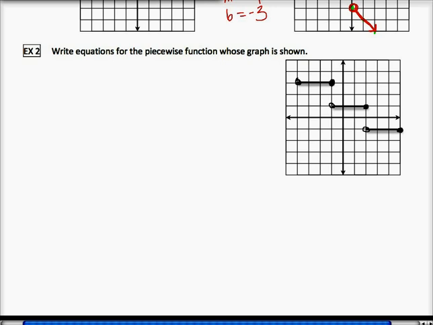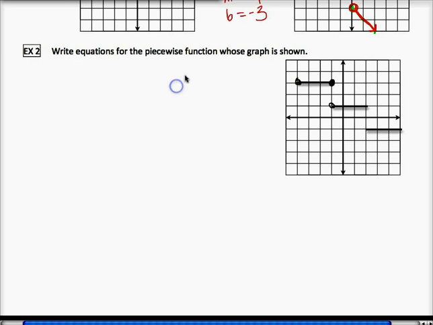So when you look at it, hopefully you can see that that is a step function. We've got stair steps, in this case going down. The one in example 1, we're going up. But step functions should be super easy to write the equations for because they're all horizontal lines. So it's just f of x or y equals, and then it should just be numbers. If we look at the top piece right here, look at what the y value is there. You can count up 1, 2, 3. Y is 3 right there. So that's part of the horizontal line, y equals 3. So my first one, f of x or y, you can put either, equals 3.